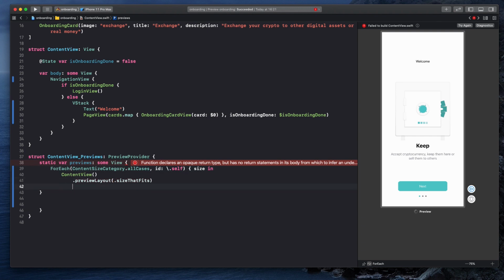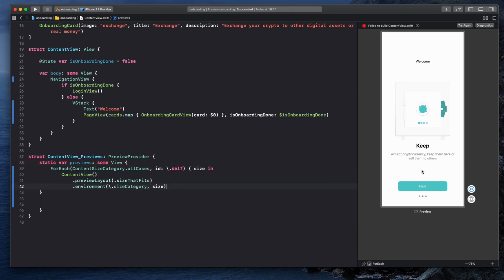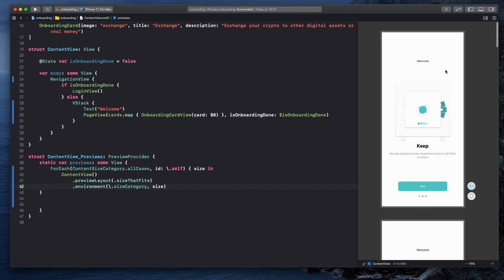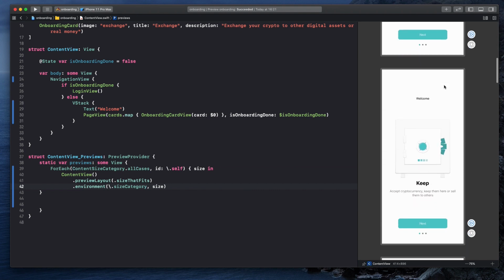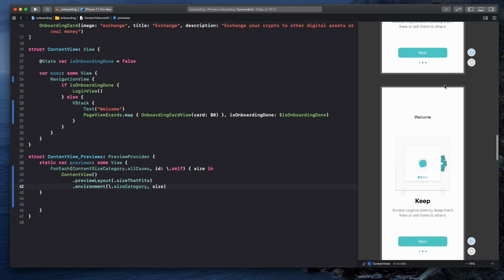Okay, and here we'll use the environment modifier, and the key will be sizeCategory, and the value will be our size. We'll see multiple views with different sizes, and yes, it works. So as we scroll, the size of the text grows.